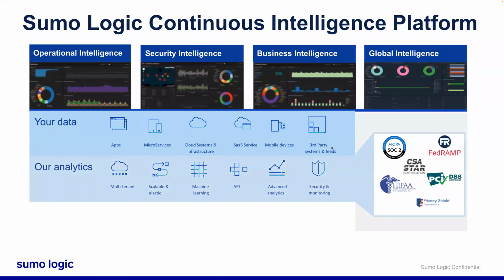And once it's in Sumo Logic, then you can start to take advantage of our analytics and use some of the advanced analytics that we're going to look at today. You can utilize APIs, although we're not going to use APIs today. On the far right, as a reminder, we have our attestations and our certifications. We're proud of those. Those are important. They are maybe a little bit US centric, but we are a US based company. But we also have other certifications. So if there's any that you're interested in, we probably have it.